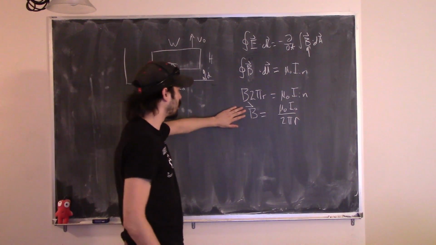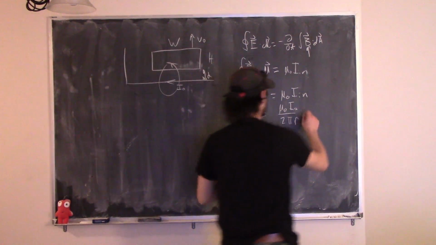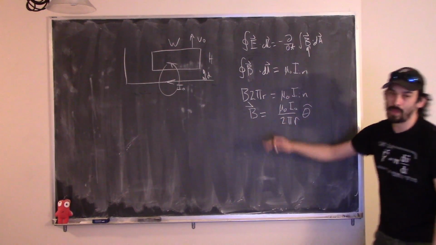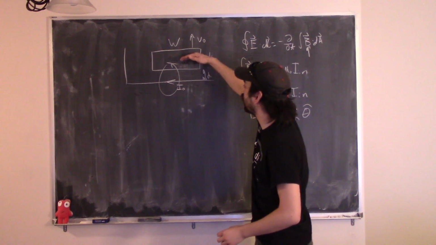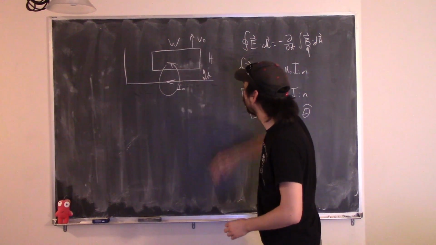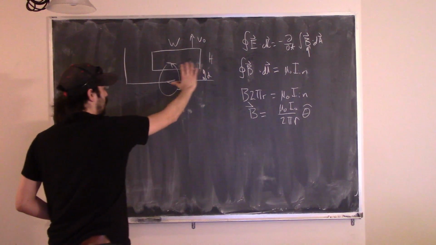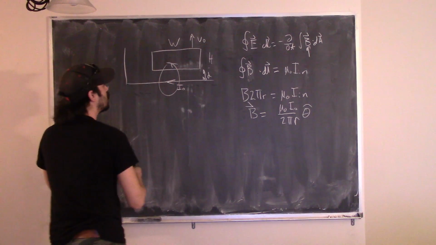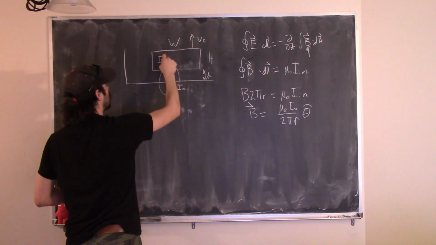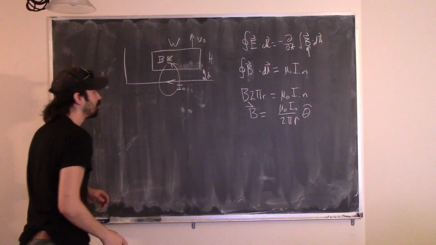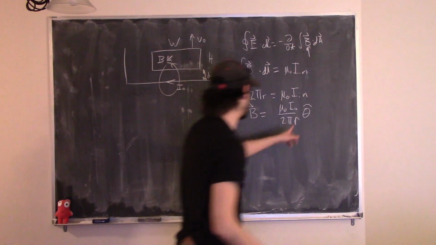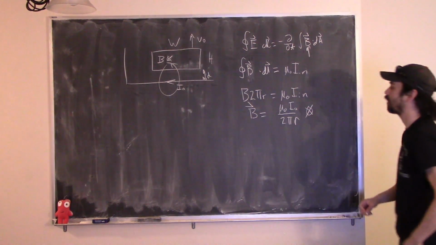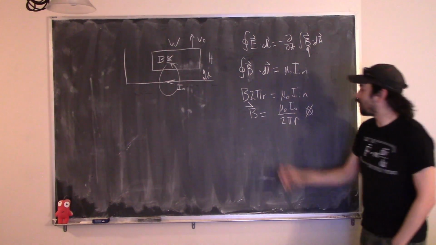Now I wrote a vector sign here, and typically what I'll end up doing is saying that this is some theta hat. But we need to know what the direction of the magnetic field is above this wire in the plane of the board. And so what that means is apply our right-hand rule: thumb in the direction of the current, curl in the direction of the magnetic field. This magnetic field here, so this is going to be B, is going to point in, like this. And so this theta hat here is really just going to be some vector that points in. Okay. So now we have our magnetic field.